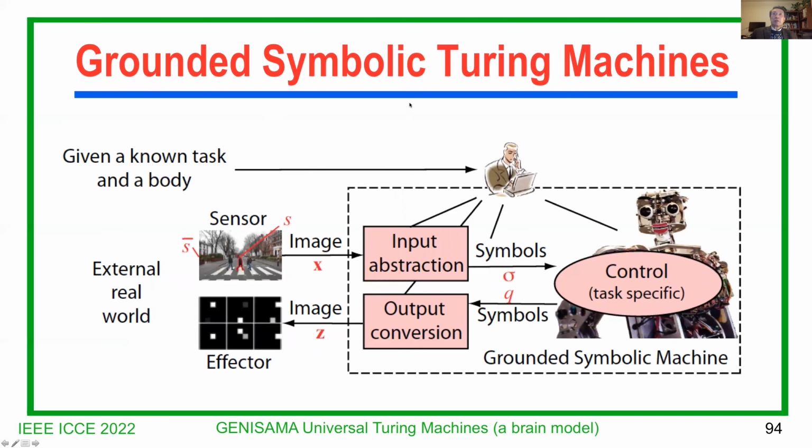Grounded symbolic Turing machine, and now I'm supposed to have a grounded one. And we have an image coming in, then the top down can win a neuron that pays attention to this patch, and you start to pay attention to that. This is the factor that comes in, and you need a body control. This is a humanoid robot in our lab.